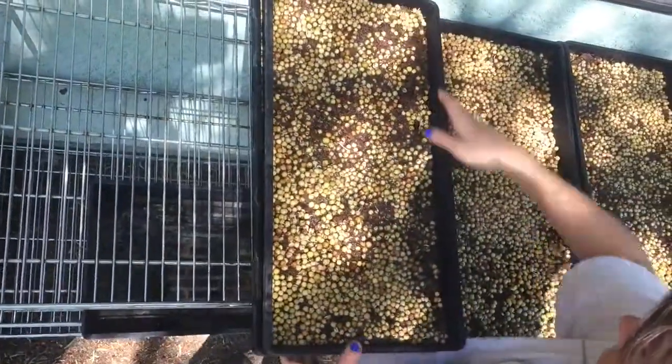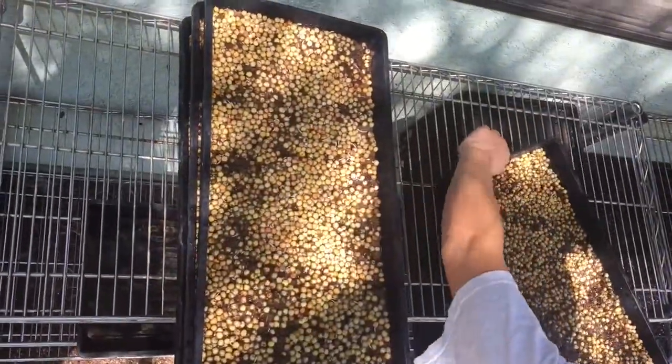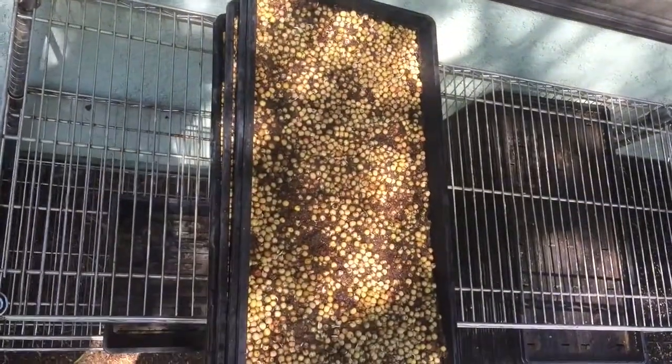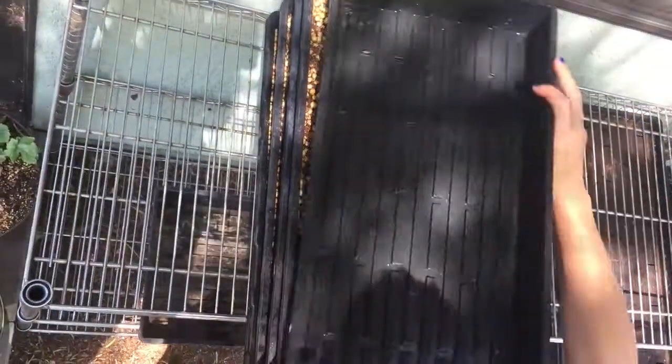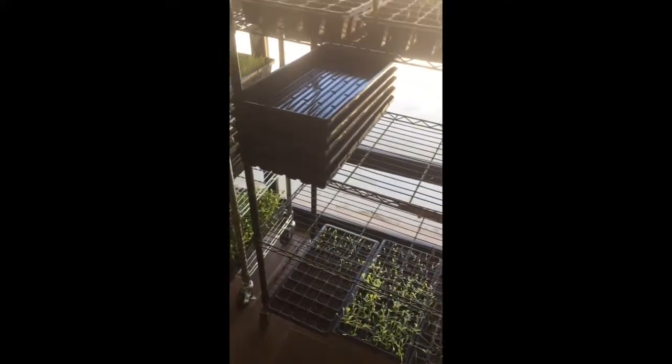And then we just stack them, 4 in a stack, and we cover them with an extra tray, and then we'll put one of our heavy textbooks on top, and we'll carry these over to the indoor rack. And so this is where they rest, and those will sit there until they start sprouting through here, and we'll be able to see them pretty clearly. And that takes 3, 4, 5 days sometimes, just depending. And we're always seeding a little bit extra than what we need, so we're always ahead of it, and we should fill up this whole shelf today. And then in a couple days it'll look like this.